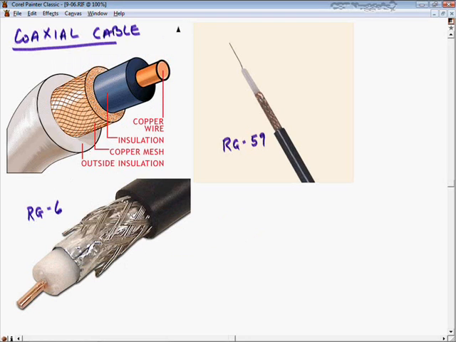Coaxial cable is used in older Ethernet environments, cable TV, ArcNet implementations, and it's composed of 2 conductors that share the same axis. The center cable is insulated by plastic foam, so you can see here's our copper wire here and the foam insulator. Then you'll find a second conductor, which is this copper mesh here. There might be a foil wrap like you can see on this RG6 kind here, and then the external plastic tube with the outside insulation.